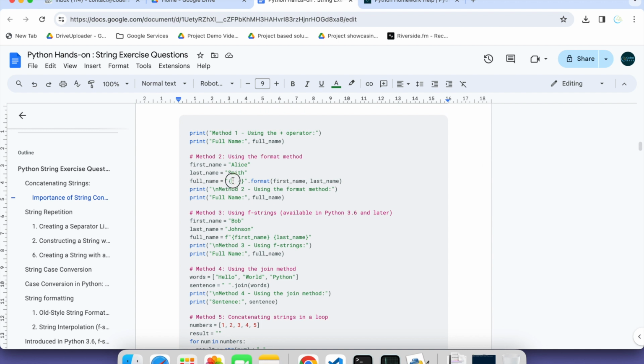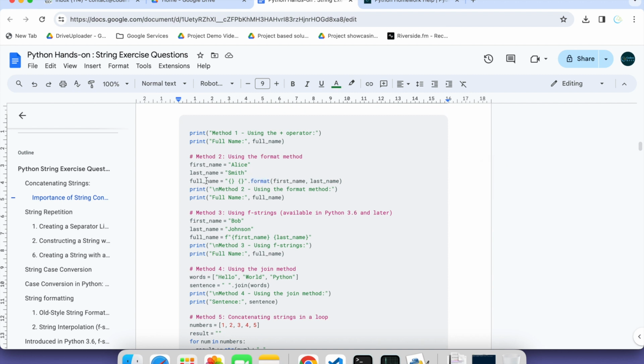Maybe different words we are adding together. Okay, let me show you. Yeah, this one. So you can also consider it, but I'm just going to explain how we can do string concatenation with the help of this itself. Also the second one is the format function.